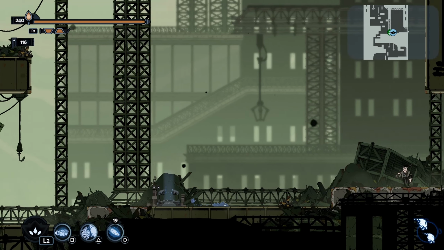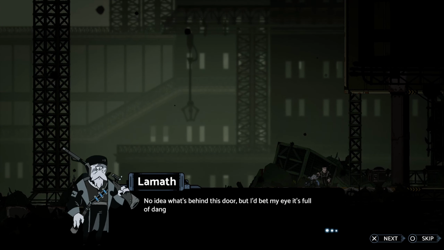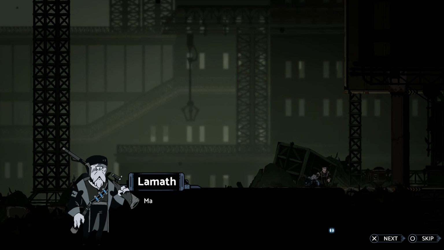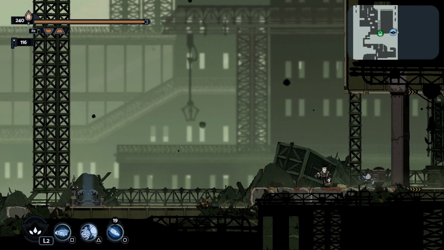There was something going on here. Maybe I needed a key. No idea what's behind. Hold on. No idea what's behind this door, but I bet it's full of dangerous weapons. This is where the engineer, the sentinels, you see. Maybe there's a clue on how to get inside the ruins of Anse. The records show that the poor village was destroyed with those mechanical monstrosities.